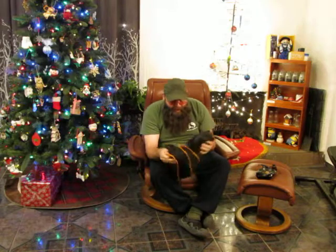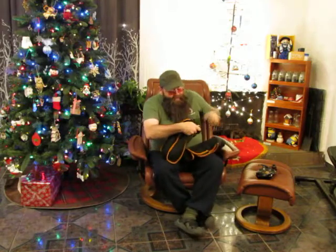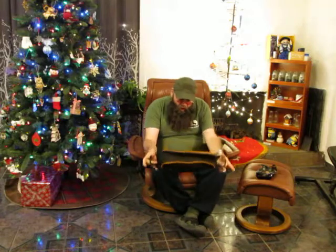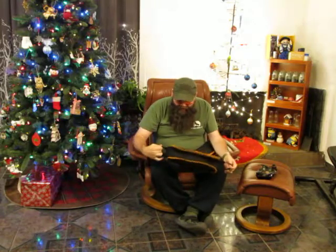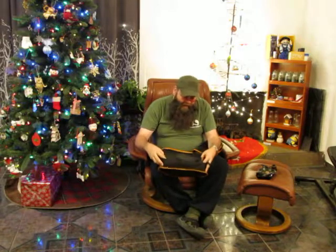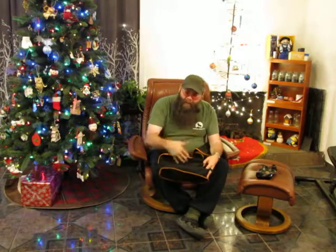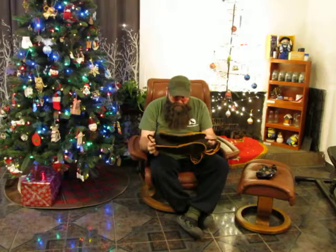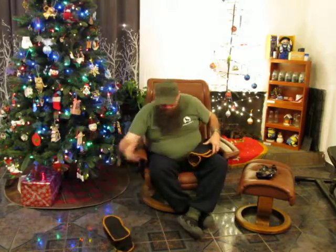Let's go ahead and put it together — really easy to do. It pops out of the pouch, and the two rings allow you to take the fabric and put it onto the seat frame. At camp, I'm thinking I'll throw my pipe kit and lighter in the pouch pocket so I've got it right there without having to dig it out of my pack every time I want to use it.